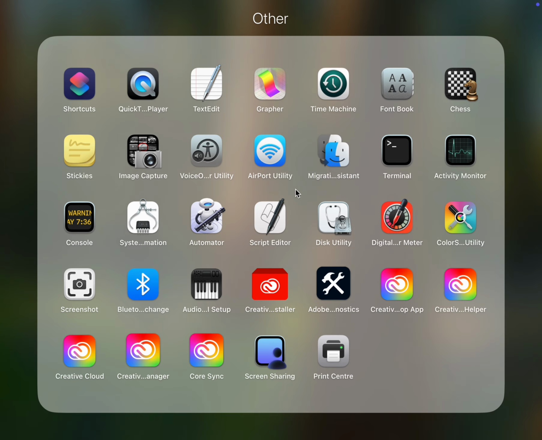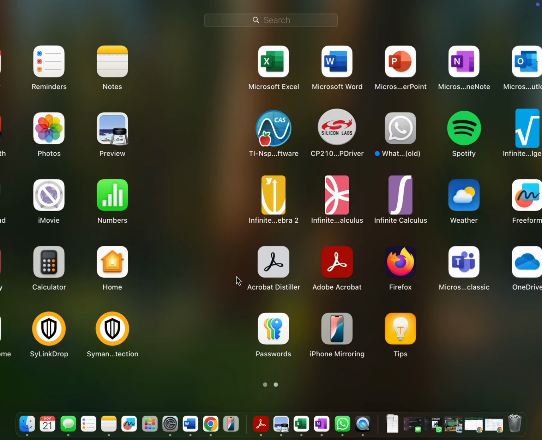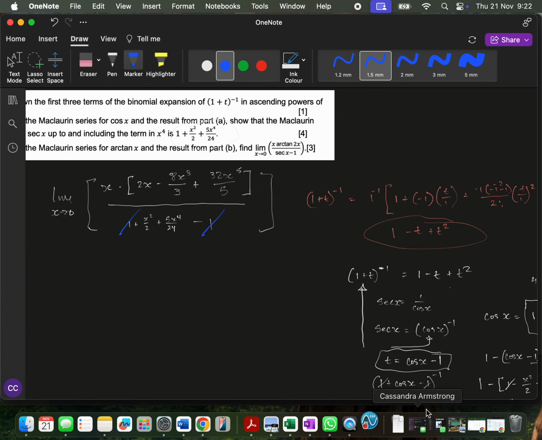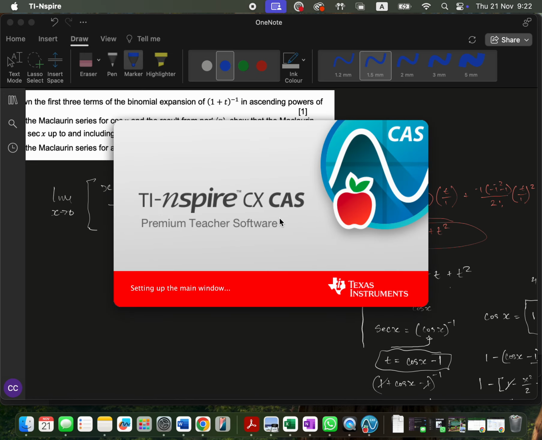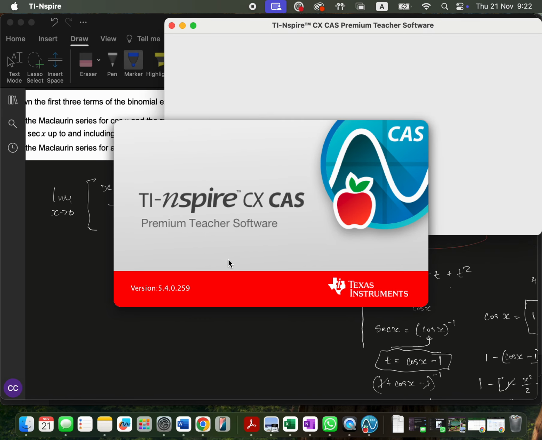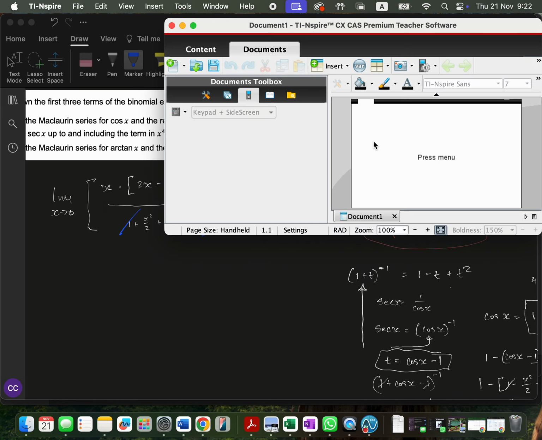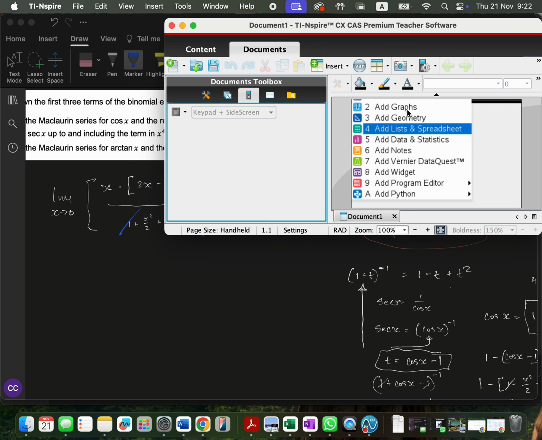So I am going to get my calculator out, and of course it is not open right now. Thank you, app install. I'm just going to evaluate that limit using my calculator. So the Inspire is opening, it is opening, it is not, there it goes. I could cut this out, but what would be the fun in that? I think you enjoy hearing my voice. I think you enjoy hearing the frustration in my voice as I'm struggling to make things work for me.